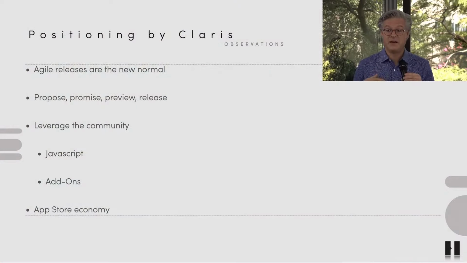Lastly, both figuratively and literally, that brings us to the marketplace, right? How do we monetize this stuff? How do we sell it? And I think the Claris marketplace, right? It was the FileMaker marketplace. Now they've rebranded it to the Claris marketplace. This is how we as FileMaker developers get to participate in the App Store economy, right? This is our opportunity to build a widget, sell it for $1, sell it for $10, have it be a component, have it be an add-on to someone else's system, not the whole enchilada, right? Where it either works for you or it doesn't.